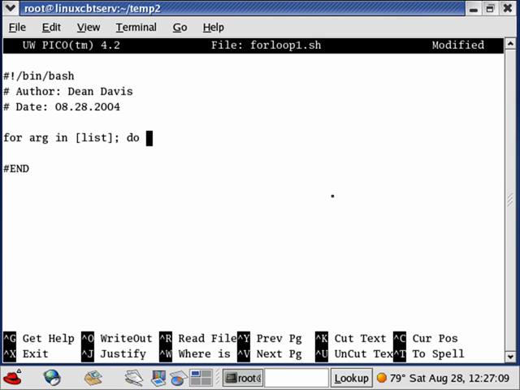do, if it's on the same line, you separate it by a semicolon, and you put the action item here, action item, and then you end it with done. So the basic operation of a for loop within a Bash environment is as follows. For whatever argument you set, it is equivalent to each element of the list as it cycles through the list. It assigns that value to the argument, and then it does something as a result, such as echoing the argument. That's a common usage of a for loop, to set a value to the argument as it cycles through the list elements and then do something based on the current value.